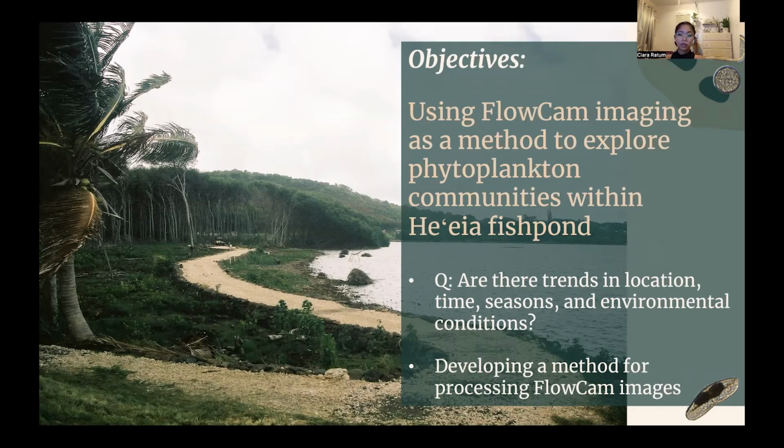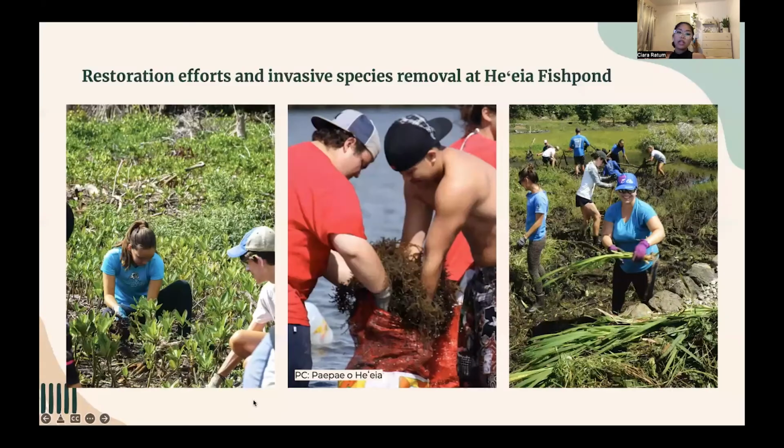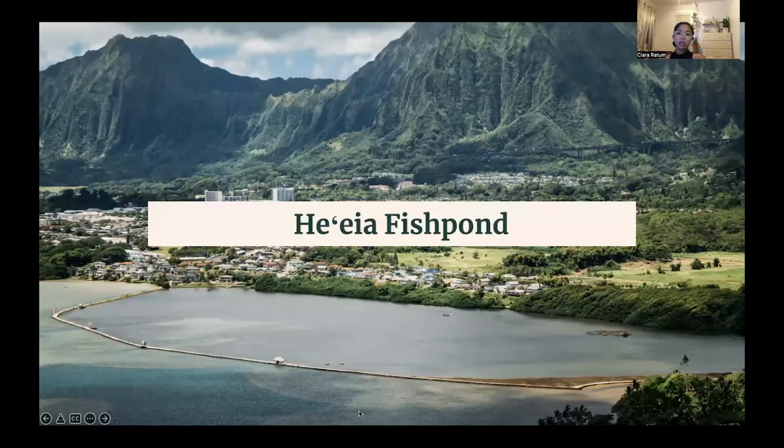these phytoplankton communities. Currently in Hawaii, we face challenges in food insecurity, climate change, and invasive species. However, there are multiple organizations, including Paipai o Heʻeia and the Heʻeia Natural Estuarine Research Reserve, who are focused on restoration efforts to combat these issues. These two organizations are focused on the restoration of Heʻeia fish pond.